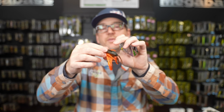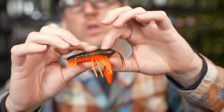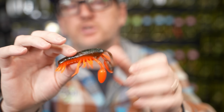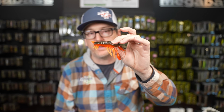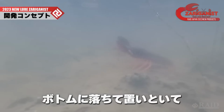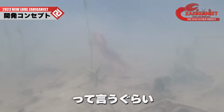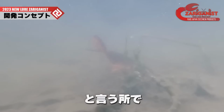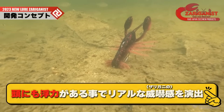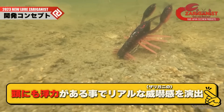Now, this is a bait that you can rig multiple ways. It's got a solid tail section here. It's got a hollow head, has hollow claws, and these legs are designed to quiver on the fall. Now, if you rig it correctly, this thing will fall horizontally, and as it's falling, those legs are just quivering back and forth on the fall. Just super, super lifelike, almost like a Senko falling. And then it moves just like a craw. It will lift just a touch, not quite like an elastomer, it's like boink, right? It's just a touch of lift from any air that is trapped in the heads or in those claws.